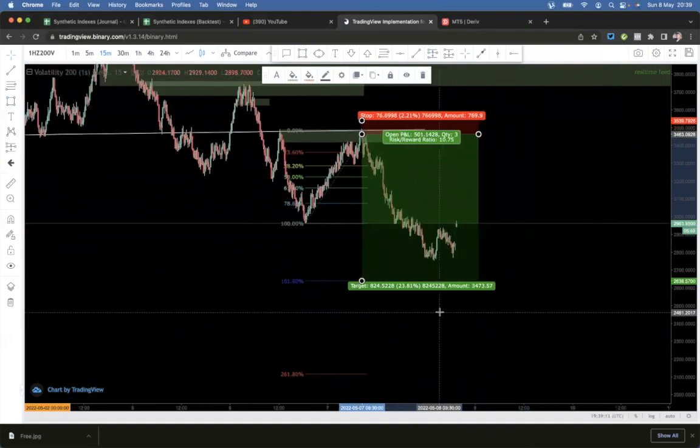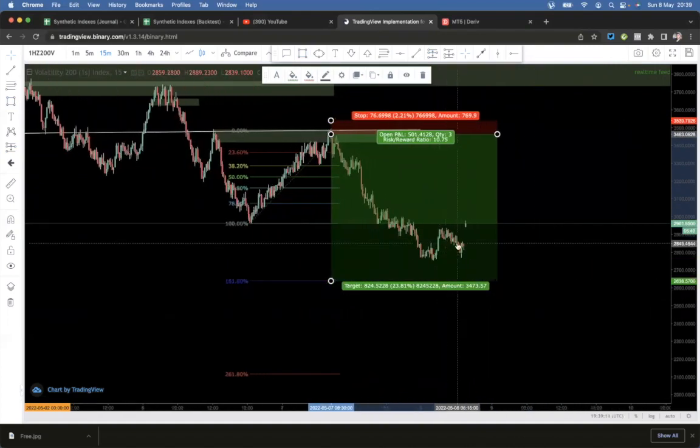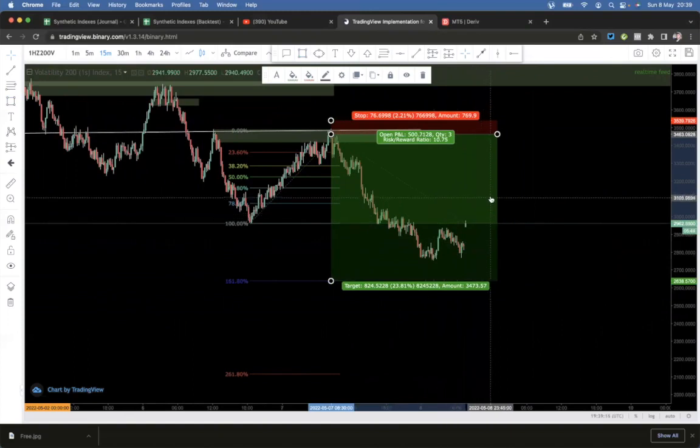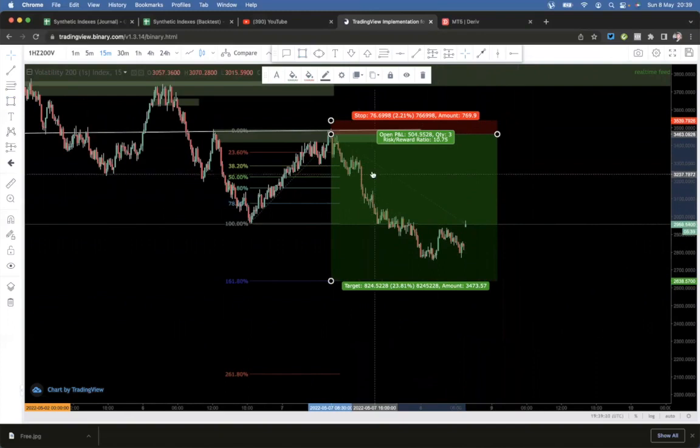This would have still been an active trade as well. Now what I'm seeing here is they're probably mitigating back to probably this order block, but if they break that, then they're going for this one right here. They come back here, you can sell again, and your target is the 161.8.